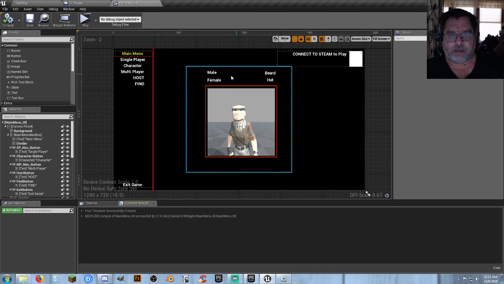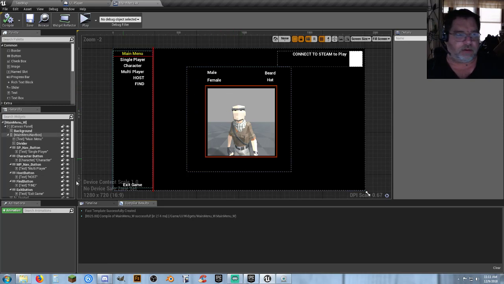So I just need to add in one more button for hair, and then like I said, this is not the final design of the main menu.